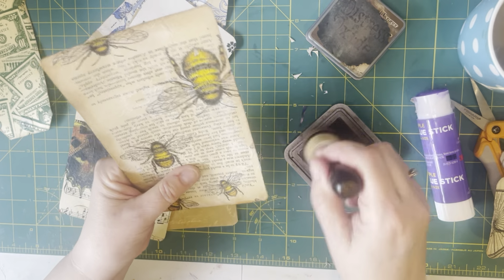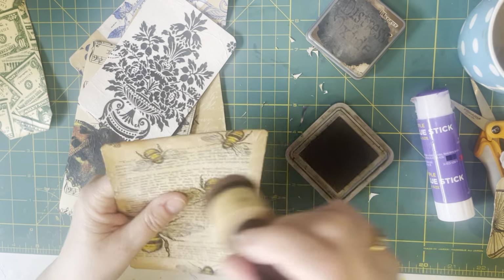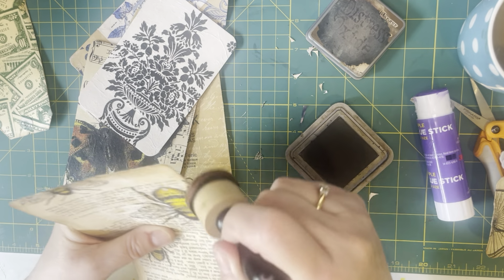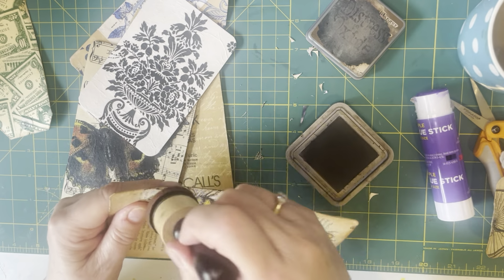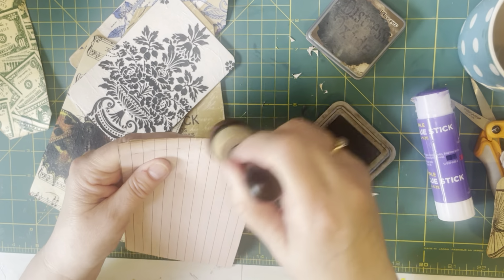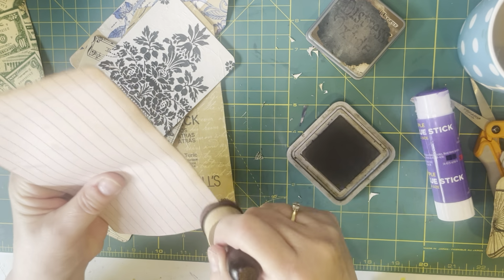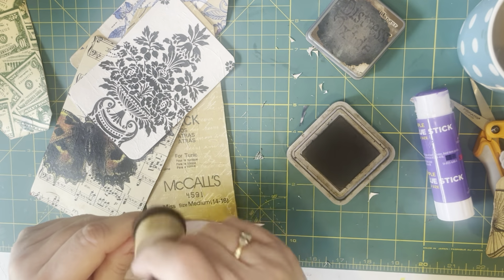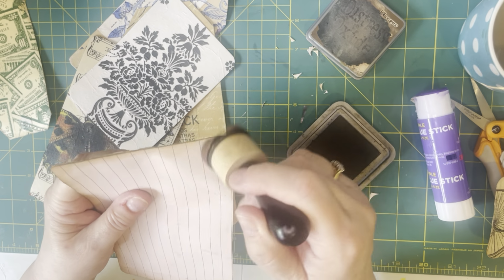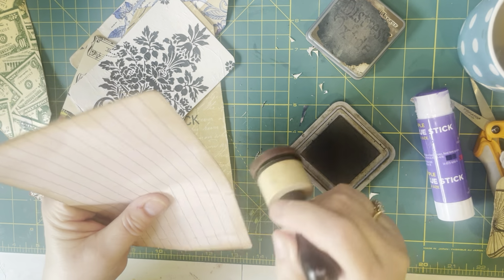Yeah, so it's quite a good idea to do lots of these in bulk, obviously. It's a good mess make if you want to do mess making. And this is avocado dyed paper, which I did a whole heap of recently. But that's a whole other video. And I'm sure there's plenty out there already on those.